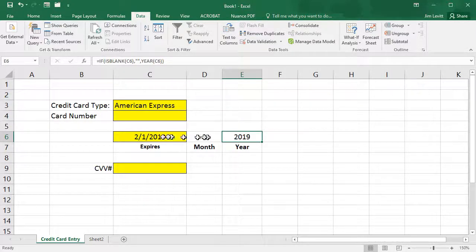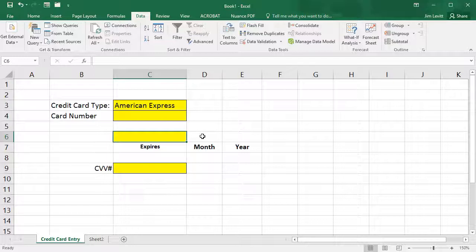I had to use the is blank. Let me show you why. If I just delete this cell, now they're blank. If I did not have that in, it would put in the first date in the calendar. I believe it's 1900. So I don't want that. So this has to be valid. So I'll put 3/3/2029/21/22, and I get a month and year.